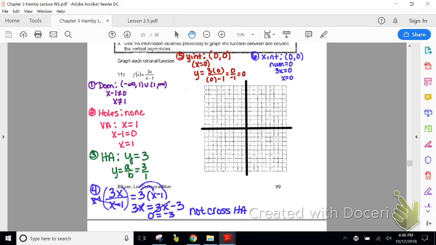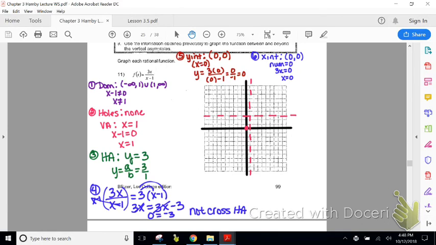Well, I can't graph the domain, so don't worry about it. We said there were no holes, but we do have a vertical asymptote at x equals 1. So I'm going to go to where x equals 1, and we're going to draw in our asymptotes with dashed lines. Alright, I have a horizontal asymptote at 3, so I'm going to draw that in up here at 3. Remember, it's an asymptote, so it's going to be a dashed line. We said we had a Y-intercept at 0, 0, and we have an X-intercept at 0, 0. So here's just a quick sketch of what I've got so far.